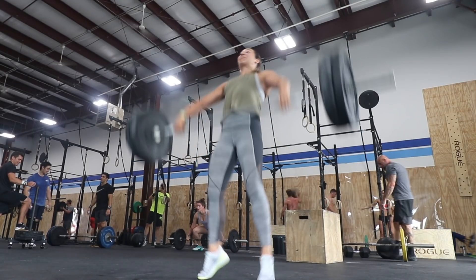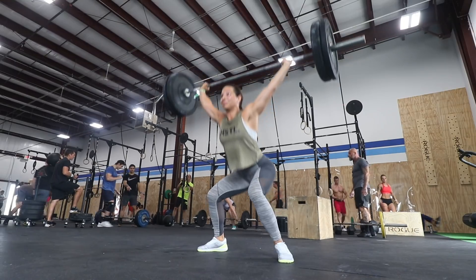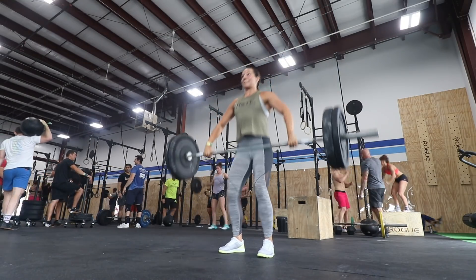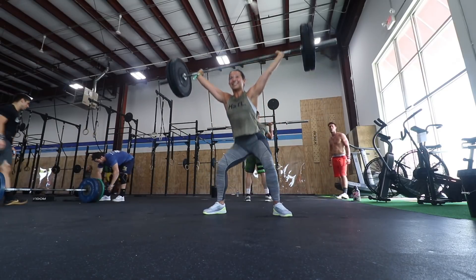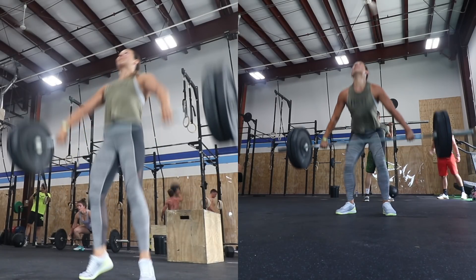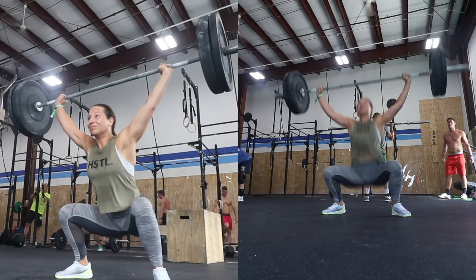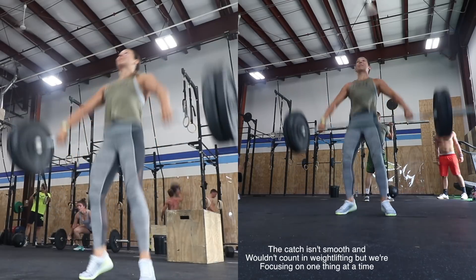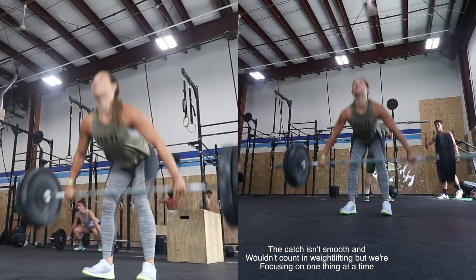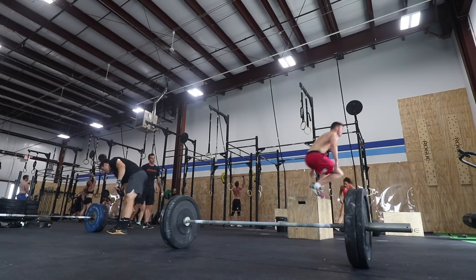With Jasmine, what happens when she goes super narrow is she'll hit the bar off her thighs and turn the snatch into two separate parts — pull off the floor and then trying to make contact and get it above her head. I identified this when we were warming up and told her to go a little bit wider on the snatch grip. If you put them side by side, the contact point with the wider grip was a lot higher. This completely changed the way she moved — instead of the snatch being in two completely separate parts, which is a common thing you see in a CrossFit box.